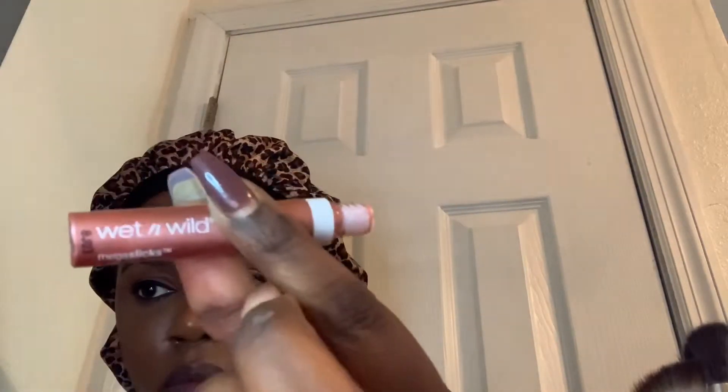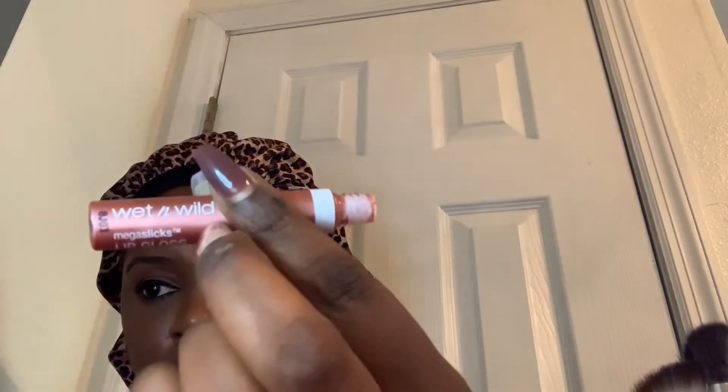I'm trying not to go crazy with the highlighter, but I just kept trying to remember: you have to go to work. Look how it looks on my brow bone — I love that highlighter. I went in with blush and now I'm setting what I did. Besides lip gloss — that Wet and Wild Mega Sticks lip gloss — and the color will be listed below. I think that's pretty much it!